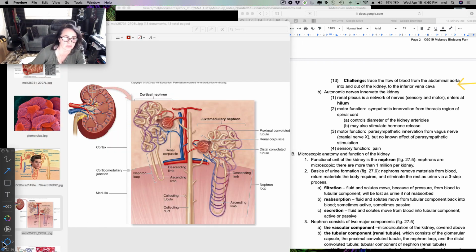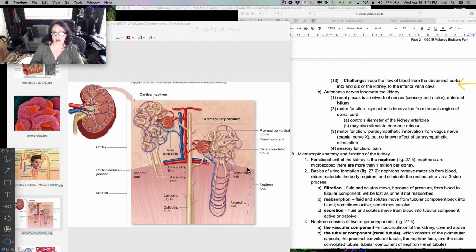So these two nephrons are showing the peritubular capillaries versus vasa recta. When a nephron stays up in the cortex mostly, it's called a cortical nephron. And when it's at the junction between the medulla and the cortex, it's called a juxtamedullary nephron. Do you see that this cortical one just has peritubular capillaries, and this juxtamedullary one primarily has a vasa recta, with a few peritubular capillaries as well?